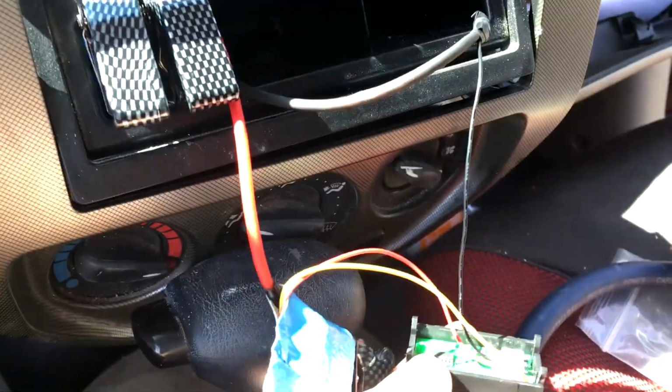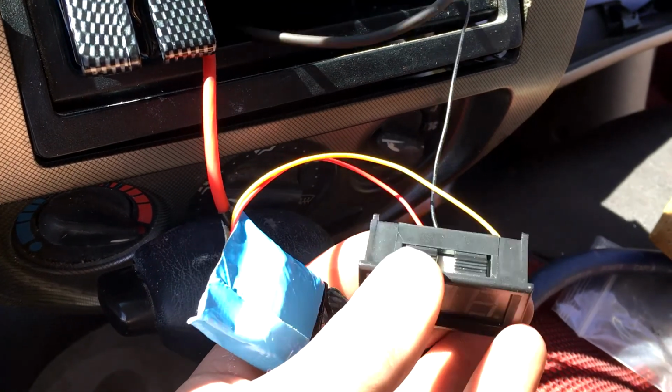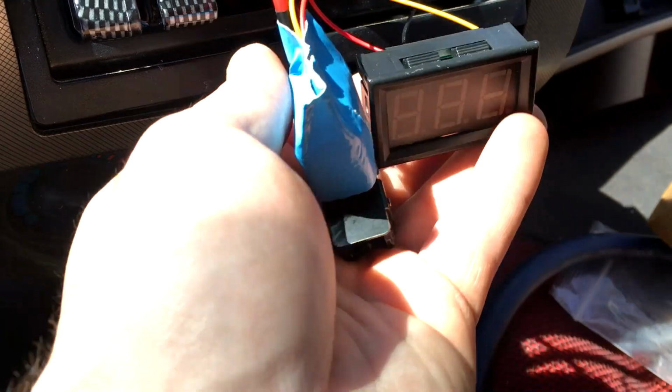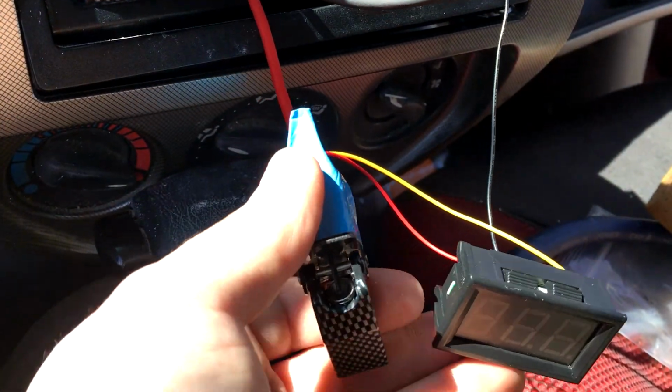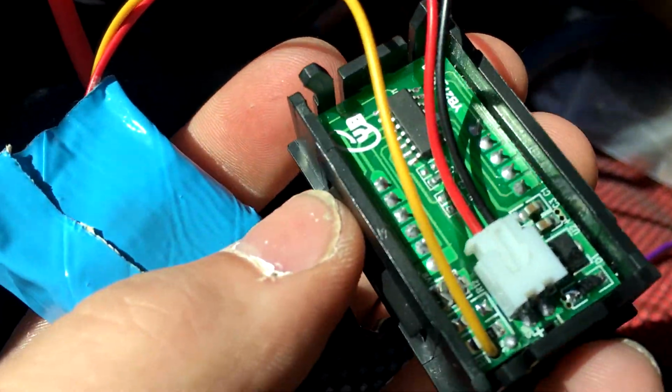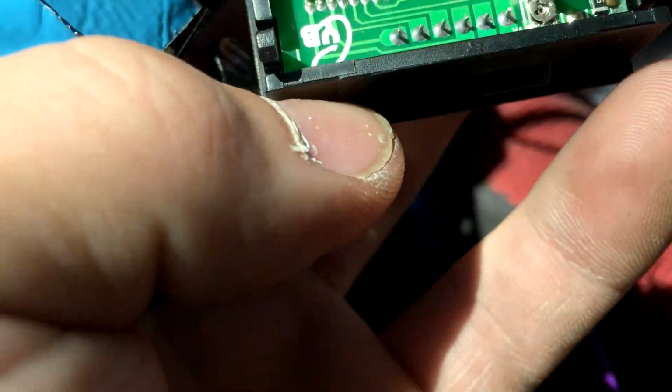So I just wanted to give you guys a little bit of an example, show you a little bit better instead of explaining exactly how this is going to be wired up. We're going to get the switch in the dash, and then we're going to wait to put the voltmeter in the dash. If you guys can see back over here, where the hell is it?